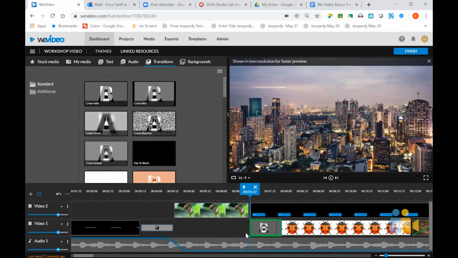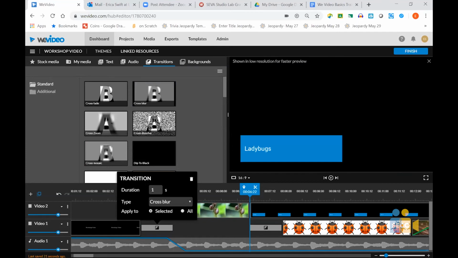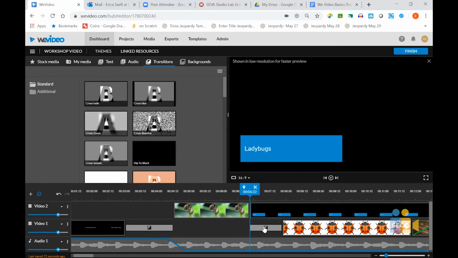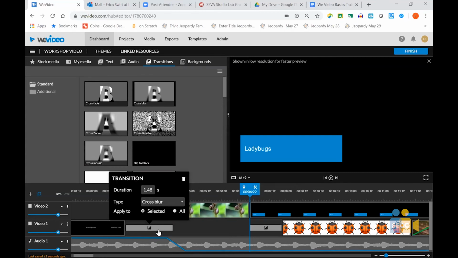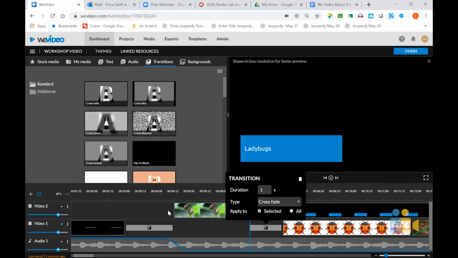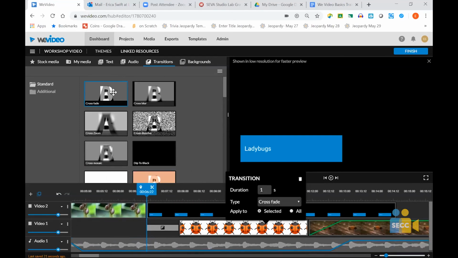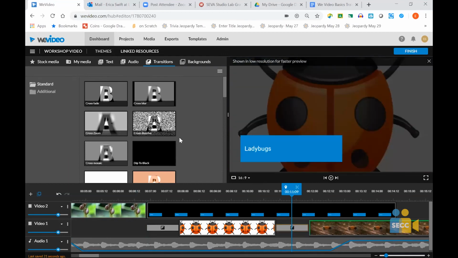Correct. Let's try it out. Let's make it 3 seconds and select all. It only applied to that one. So they would need to go in and select each transition and then hit apply to all.